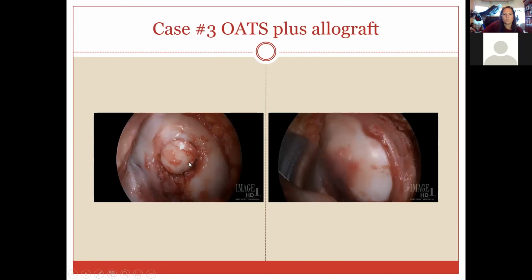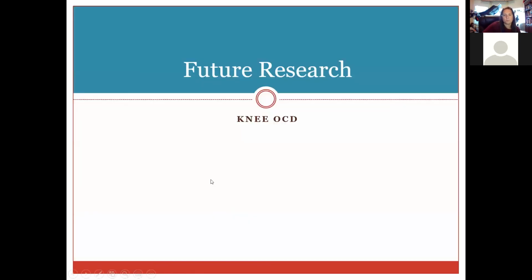So this is a piece of cartilage from another part of the femur. And then since I had some gaps around the side of that, I put in some allograft cartilage, so some donated cartilage matrix. Basically, I put that in place around the lesion, and that's actually some fibrin glue just holding that in place. But that looks like a much healthier femur than the one from the video a couple slides ago. So this is only about 2 weeks out, so I'll be curious to see what it looks like in another 6 months, but I'll check an MRI at that point.